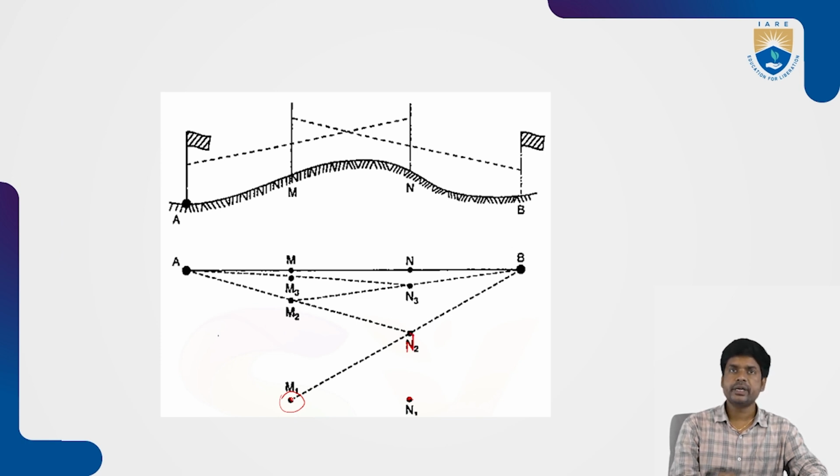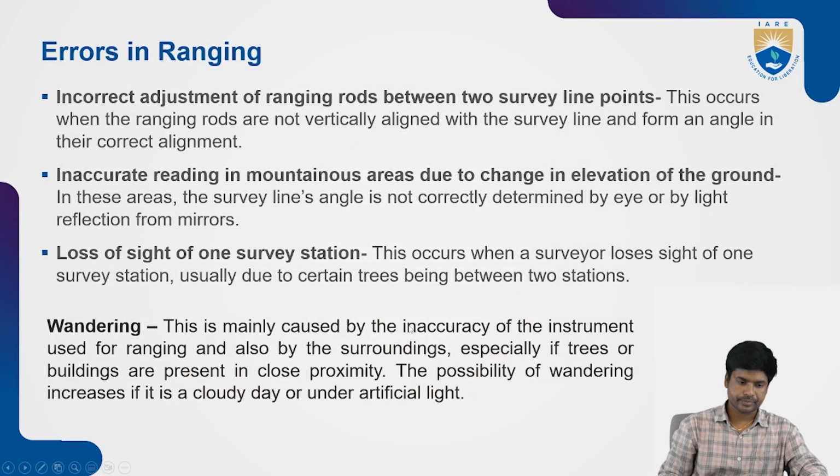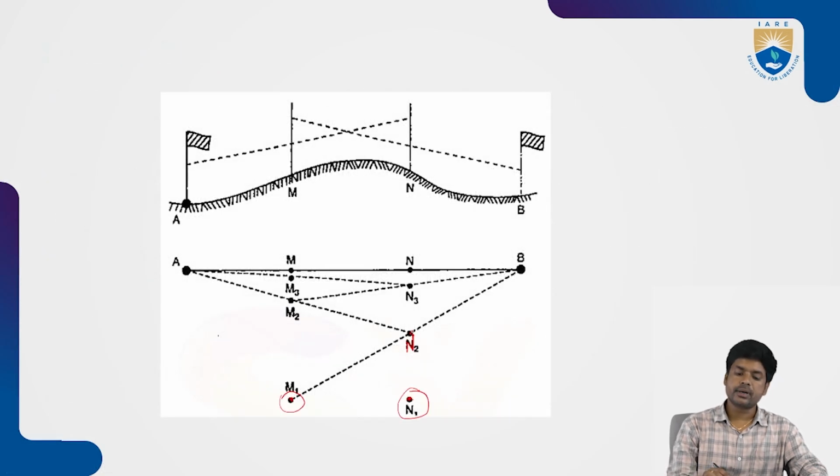Okay, the surveyor who is holding the ranging rod at M1 is going to guide the surveyor who is holding the ranging rod at N1 to move to the new position, that is N2, such that the intermediate point, which is located in between M1 and B, should be aligned in the same line. Initially the position of N1 is here, but we are going to transfer this point to the new position, that is N2, and the position of N2 should be in line with M1 and B. These three points should be on the same line.